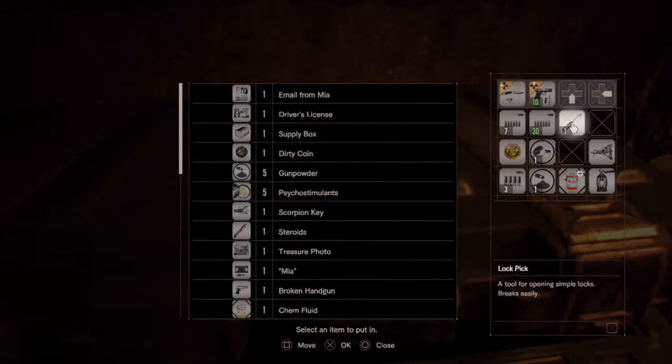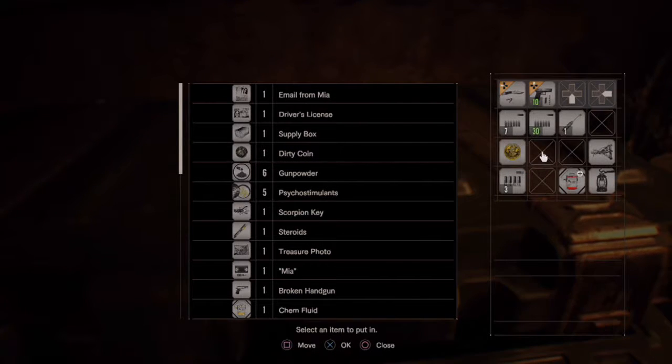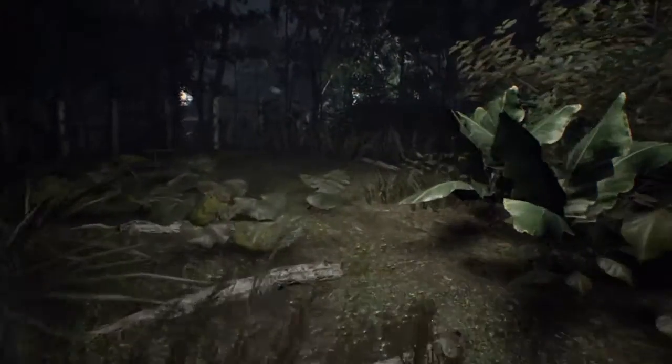What else? I found a lockpick though. I forgot where. Okay, this. I'm gonna hold this defense coin. I forgot about this. It gives you a kind of special effect on those who carry them. Yeah, it's tougher on your body. It's like a defense to your body. I don't know how. It feels like you're playing an RPG game. Wait, where am I? What's this? Ooh, another combo powder. Well, never mind, I'll put that in the storage later.